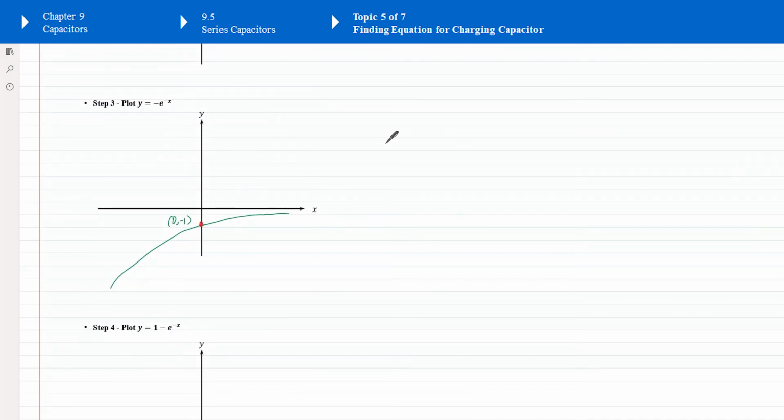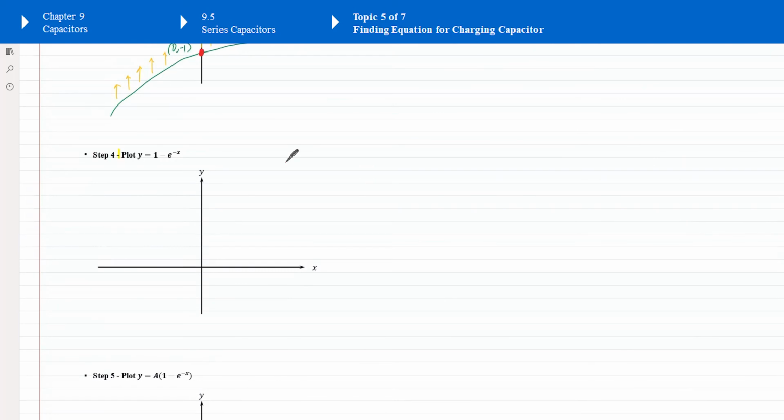The y-intercept is negative 1 now. We can shift our entire curve upward by 1. The new curve will originate from 0. This can be done by adding a 1 to the previous function. So the new function is 1 minus e to the power negative x. And now, this is that curve. From this curve, you can see it starts at 0 and approaches but never reaches 1.